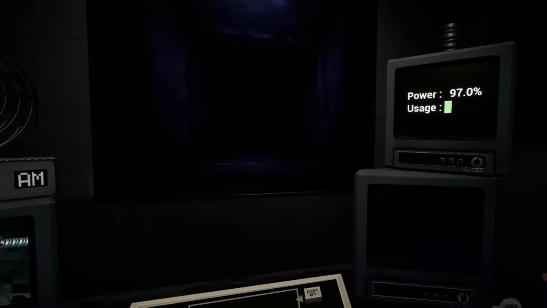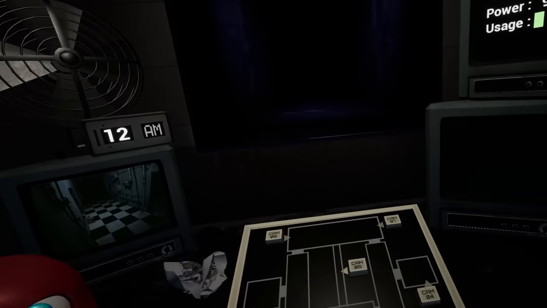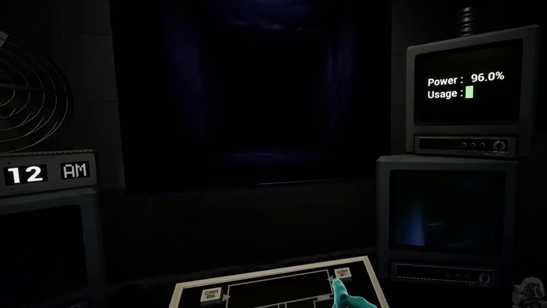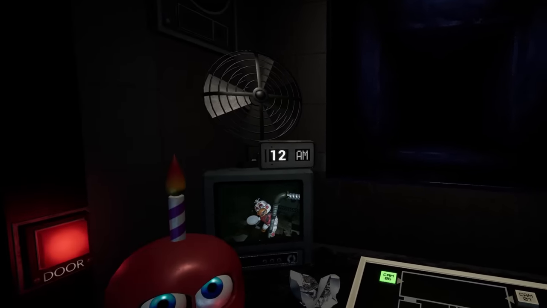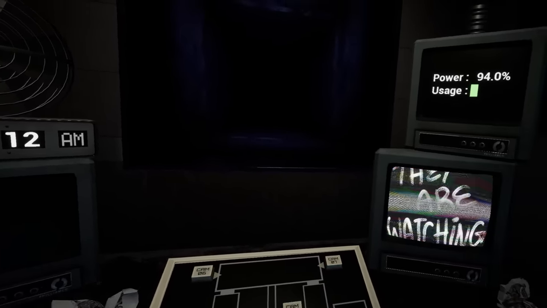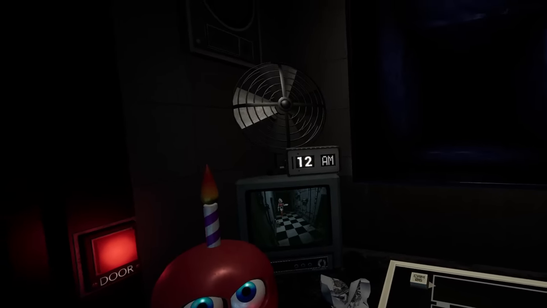Let's do it. So there's Funtime Freddy. There's Chica. So we have her on the left side right now. Guess I'm going to leave her there. Where's Funtime Foxy? You should be back here. Yeah, there they are. Okay. So Funtime Foxy, Funtime Chica, okay, there you are, and Chica's moving up.